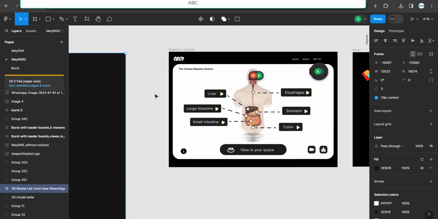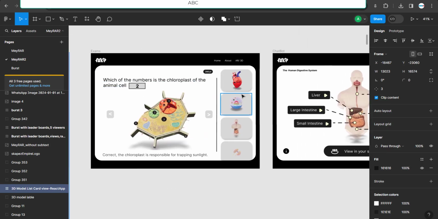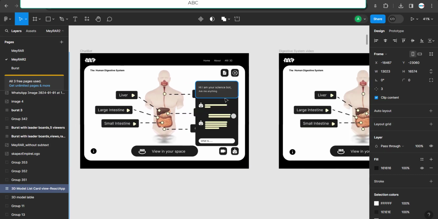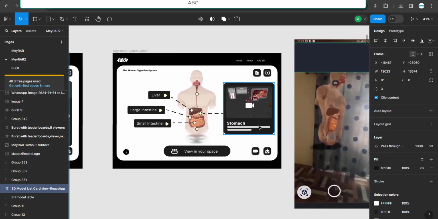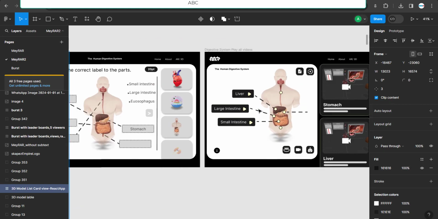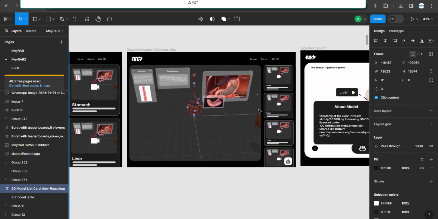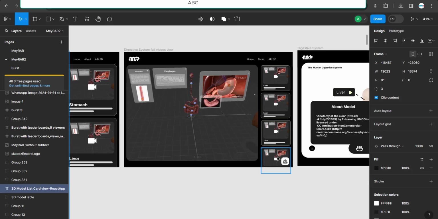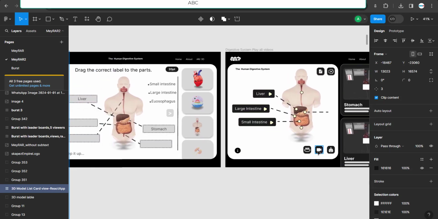The 3D model will have inbuilt features. There's going to be an interactive quiz. We have a chatbot, then an inbuilt video explaining. So when the user clicks on any of the annotations, it's supposed to play a video, if the video is available. And then we can have a playlist of the videos when this icon is clicked.